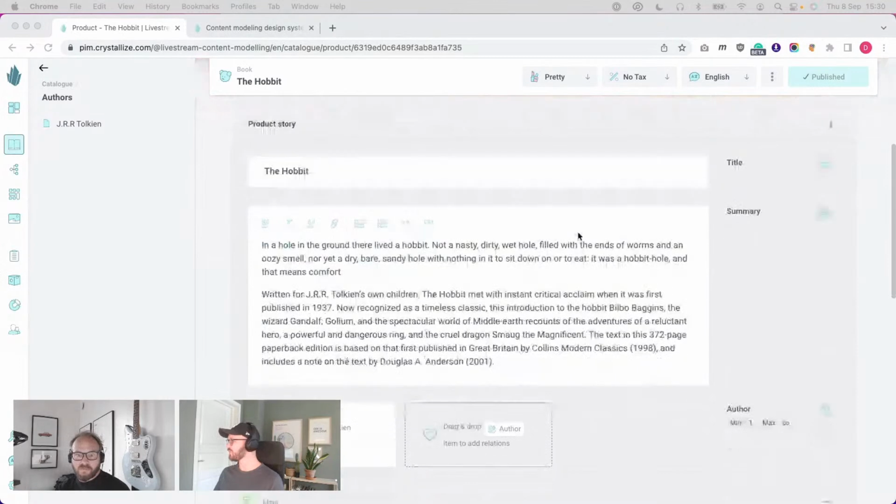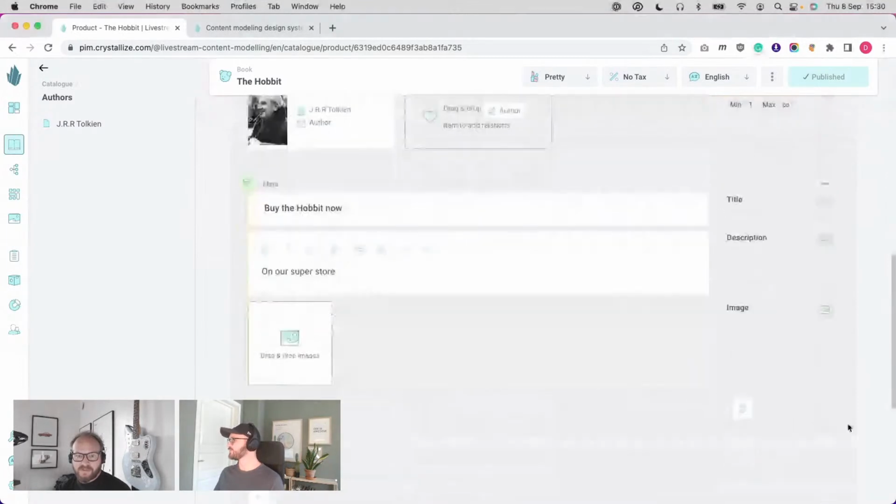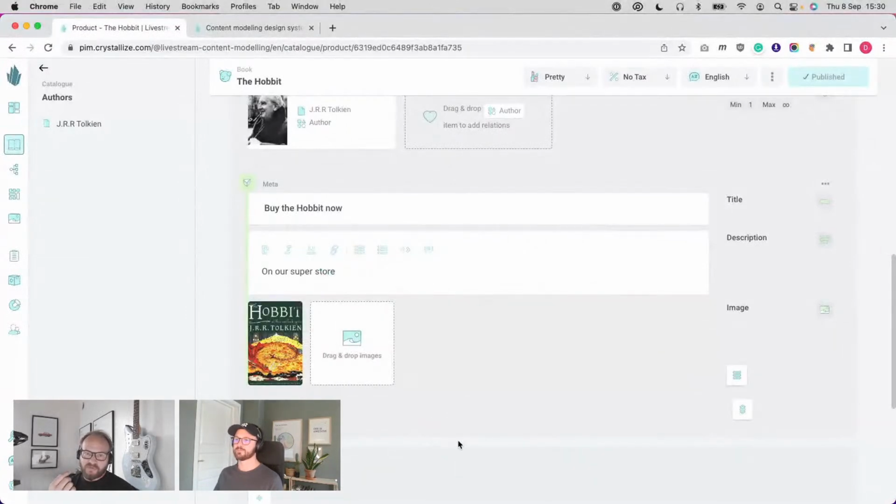Yeah, I think in terms of the structure that we've set up now, you can of course drop in a custom image on the meta there. And what we often do as a best practice for the web is that if you don't enter any meta, you will of course take it from the book's name and the summary and the cover image, right?